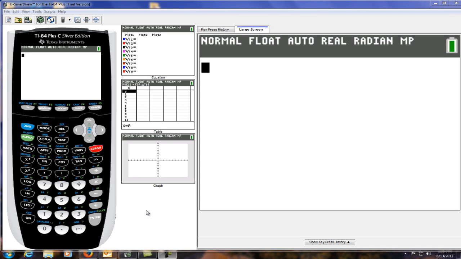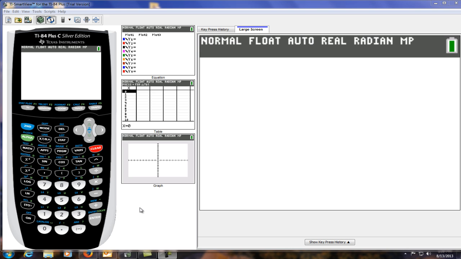All right, let's review how to find, or approximate rather, the value of an integral using a TI-83 or 84 calculator. We'll do this in two versions. One is the view that many of you see on the TI-84. Next will be the classic view that you would see on a TI-83. So suppose we want to find the integral from 1 to 5 of x squared.